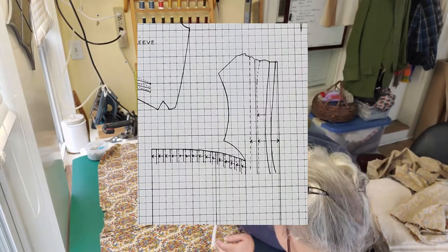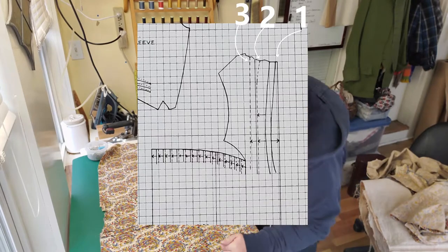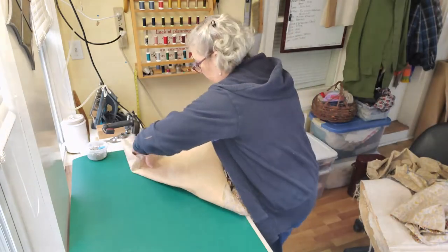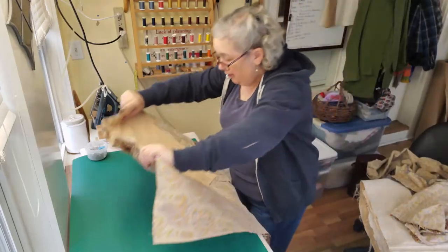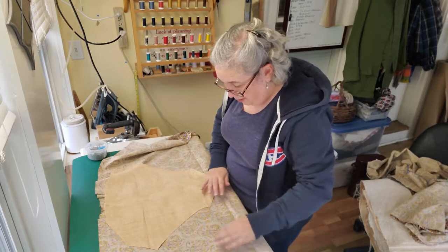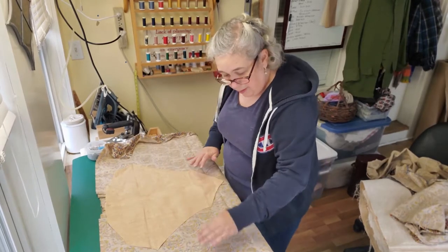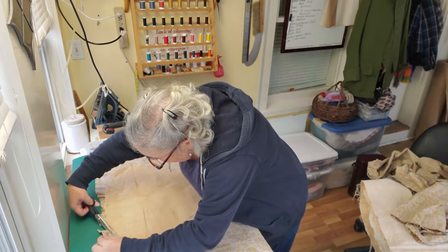Double checking. 1, 2, 3. Just the 3 pleats. Okay. Very carefully, I'm going to flip it all over. And this is the scary part, folks. I'm going to trim away my excess.